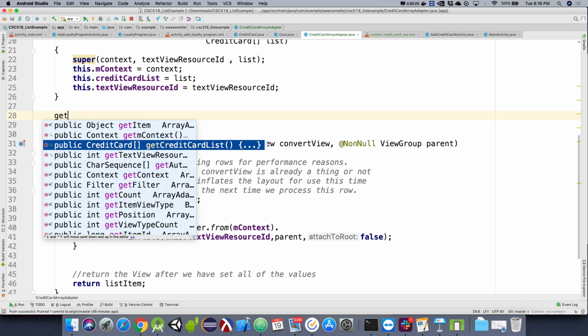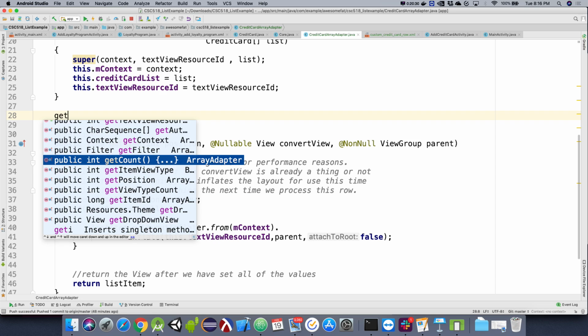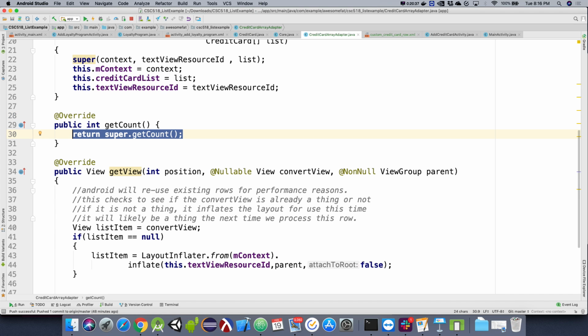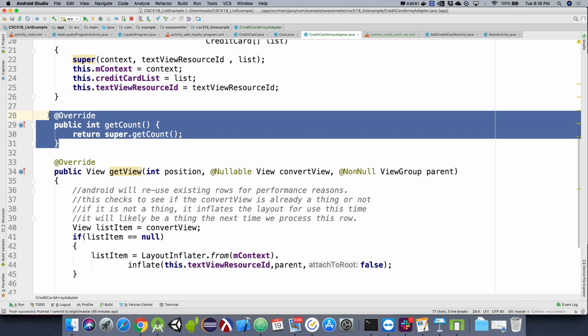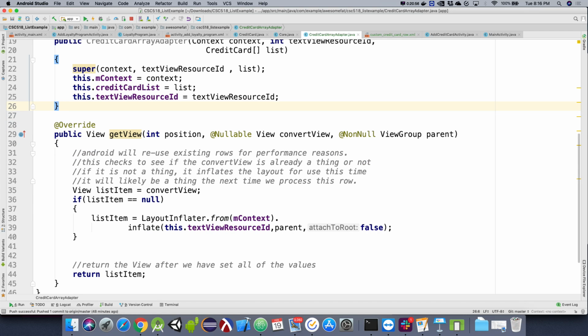And there's our array. That's the way we can get our list too. All right, but if any of these guys, if I want to override them, I just go and find the guy that, oh yeah, I want my own version of him. Just press enter on it, and it'll go ahead and put the method header in there. And the very first thing it does is it will call upon the parent's version of that. So you might want to rely on the parent to do something, and then maybe you do something a little bit more. Okay? But the only thing we're going to change is GetView.